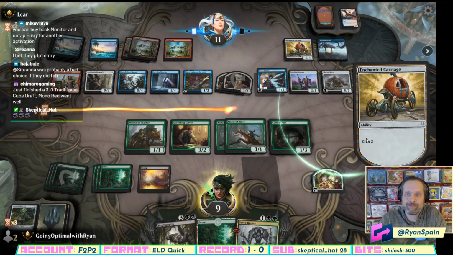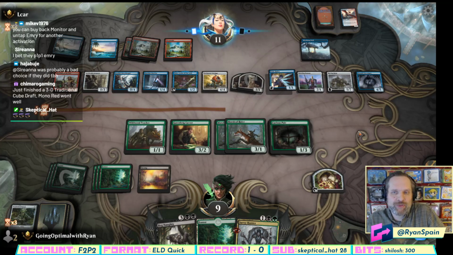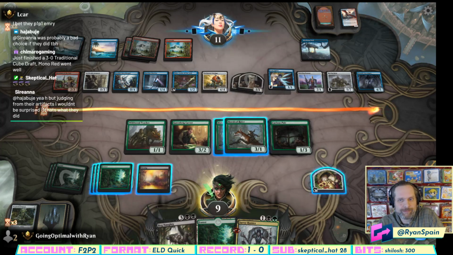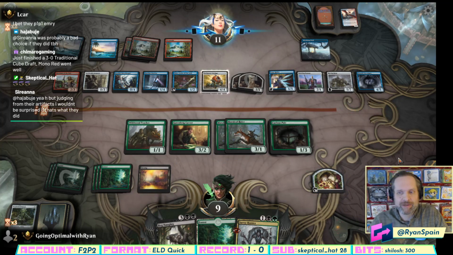So get ready for that. We're trying a couple of games from an Eldraine quick draft and getting the crap beat out of us by Emery and the lack of a swamp. Second swamp, this game would be a lot different, but we did not find one.